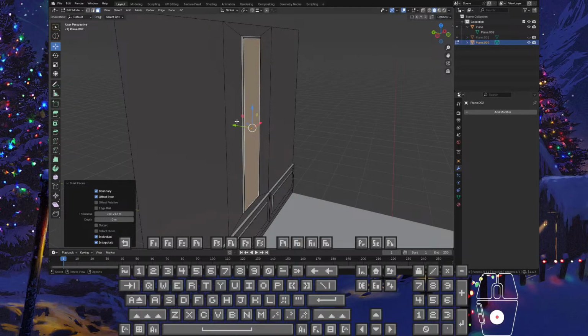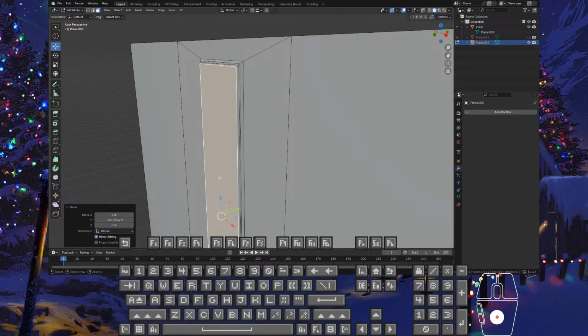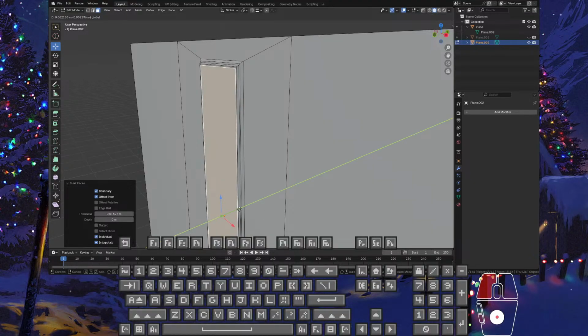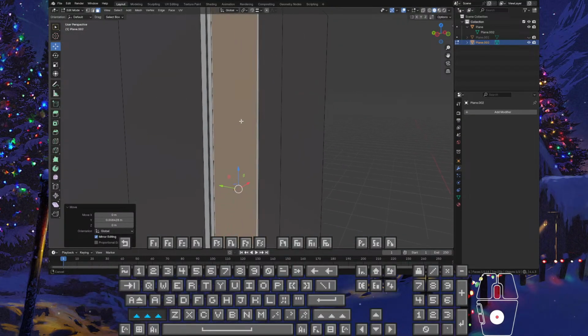Inset again, then pop out. Inset. Push in a little bit.